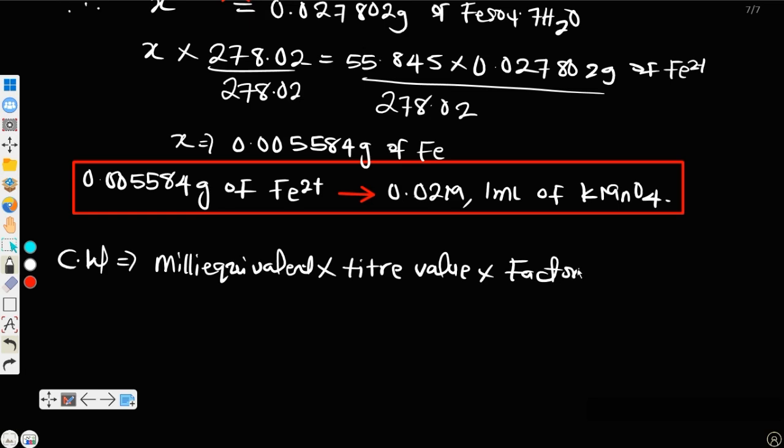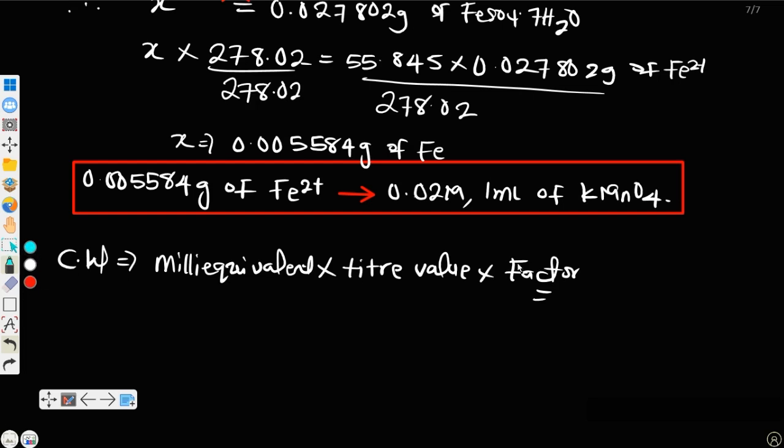Now, listen, this experiment on its own is supposed to have a factor. But because the exact concentration of KMnO4 has been given, which was 0.05 molar, it means we don't need to find the factor. However, if a factor is given to you in the exam tomorrow, let's say this question comes out and the factor is given to you, you must multiply with the factor. But since they give it in this format, it means no factor is needed. Are you getting it now?